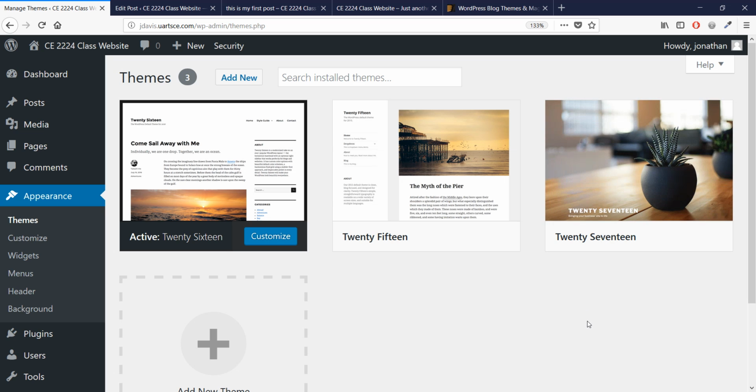But all the content that I created over time, all those 100 pages, the content for them is still going to be present. It might look a little bit different from theme to theme, but the content itself will still be intact, because we have a content management system where we separate the theme, the actual look and aesthetic of the website, from the actual data. So we have a database which has the information separate.